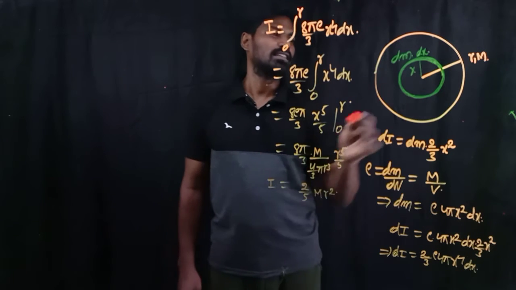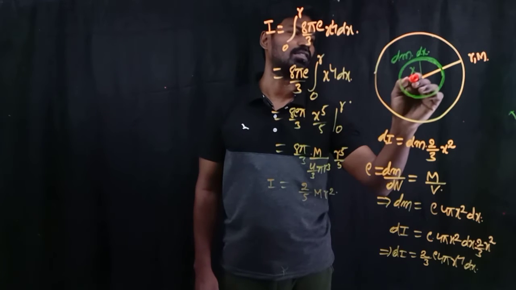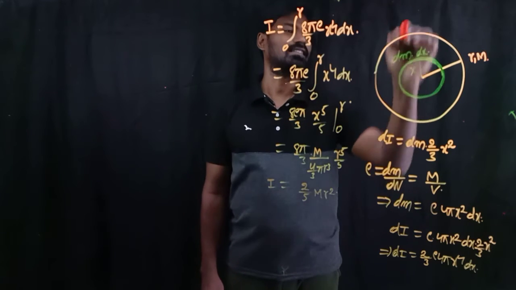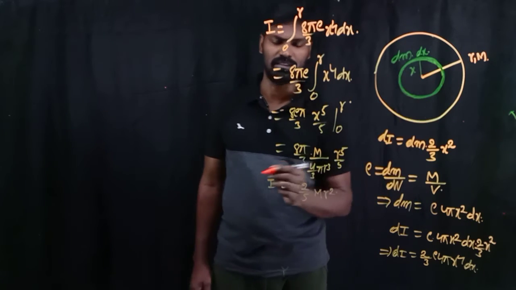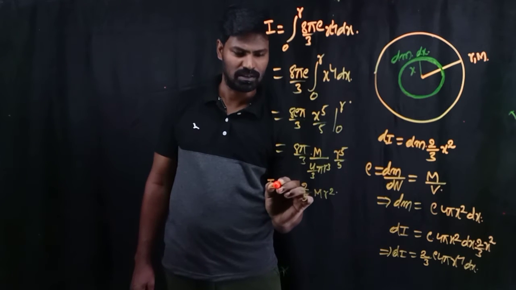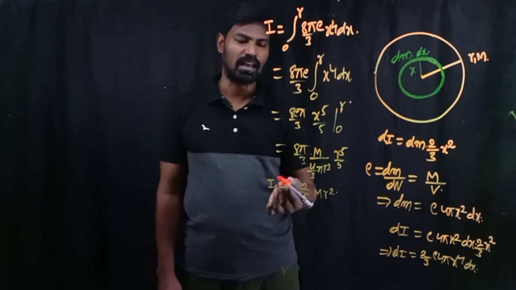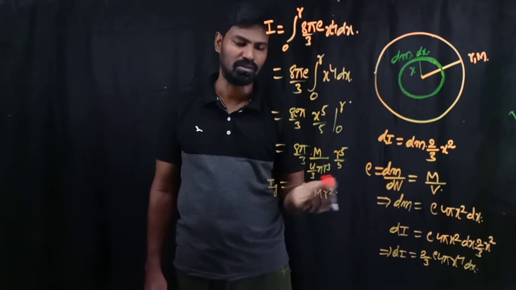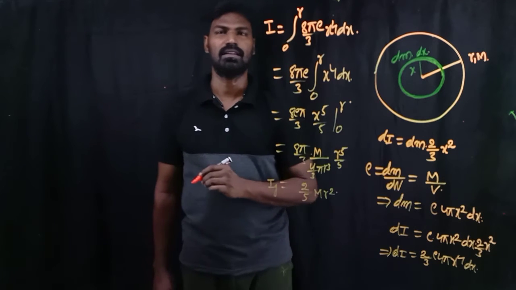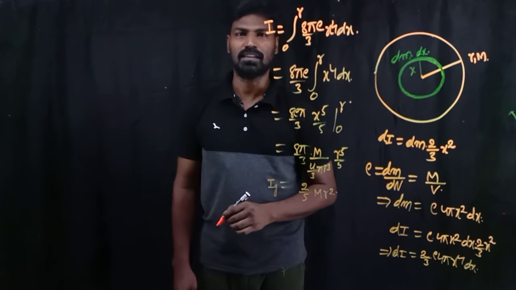With respect to which axis? Simple, because it is a symmetry axis. Whether you take this as the z axis or x axis, y axis, anything, everything is passing through the center of mass, because of which whether it is Iz or Ix or Iy, whatever you call it, this is Ig only. That is the axis passing through its center of mass.